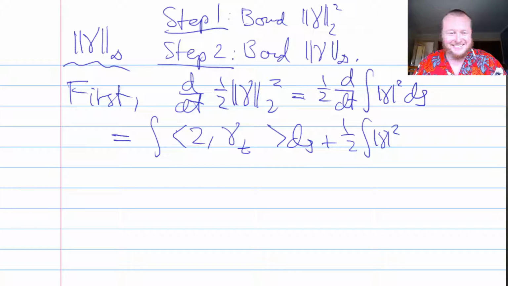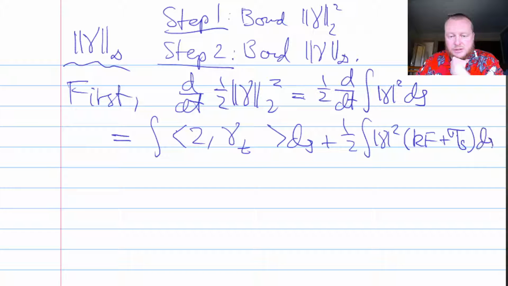Sorry about that. So we differentiate this integral, and we first land on the gamma squared. We get this gamma_t, which we can substitute for, and then we land on the ds, which we know how it evolves. You remember, it's kf, and then if we're still carrying around this tangential term, we can stick it there. And the gamma_t is minus f normal plus tangential term if we still have it, like this. Oh, and why is there a 2 there? Guys, you've got to tell me when I make a mistake. This is a gamma.